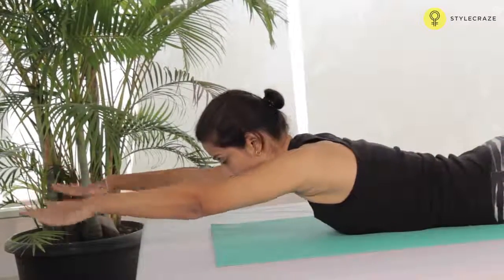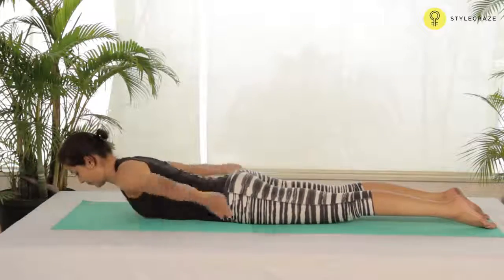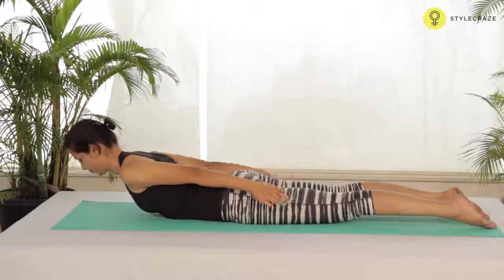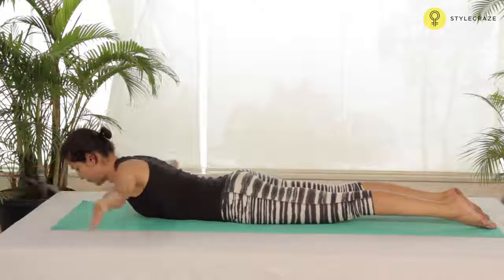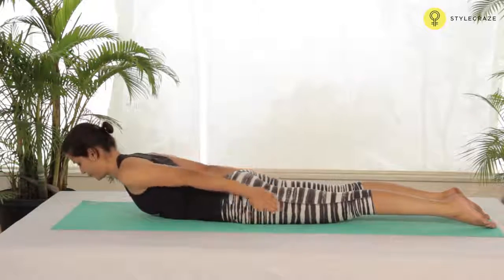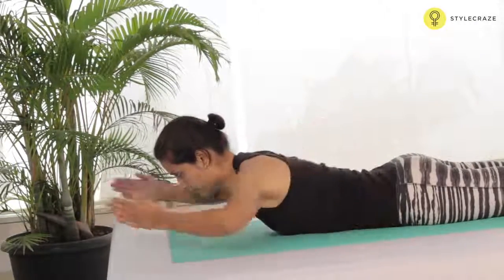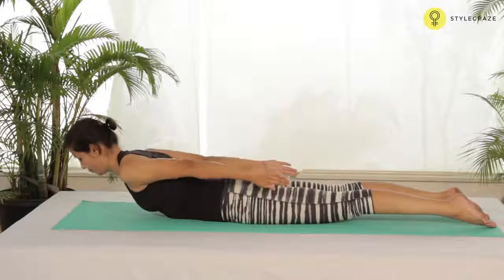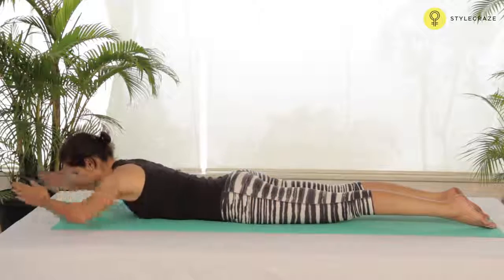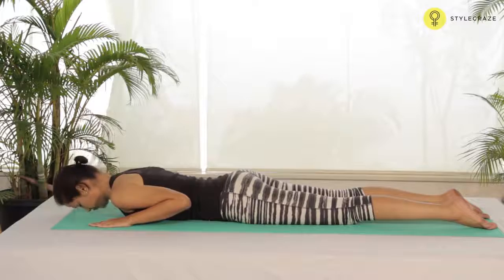A simple exercise just to increase the strength in your shoulders and your arms. Tightening of your abs is also happening, so your core strengthening is also happening in this. Once you are done with this exercise, hands down and settle your chest and head down on the floor.